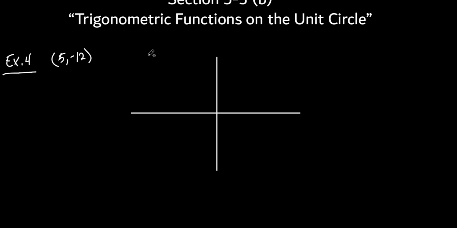So the first thing we're going to do is plot that point. It really doesn't have to be that accurate. It doesn't make that much difference. So I'm going to go over 5 and down negative 12. It'll be around in here somewhere, okay? You don't even have to have graph paper for this. This is just a good idea to have a frame of reference, okay? It's just a good reference to have, all right? So what I'm going to do is draw a line segment from the origin to that particular point right there, which is what? 5, negative 12.